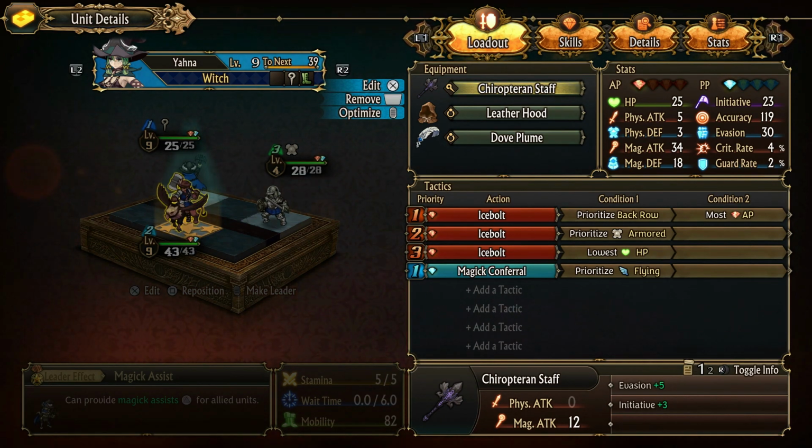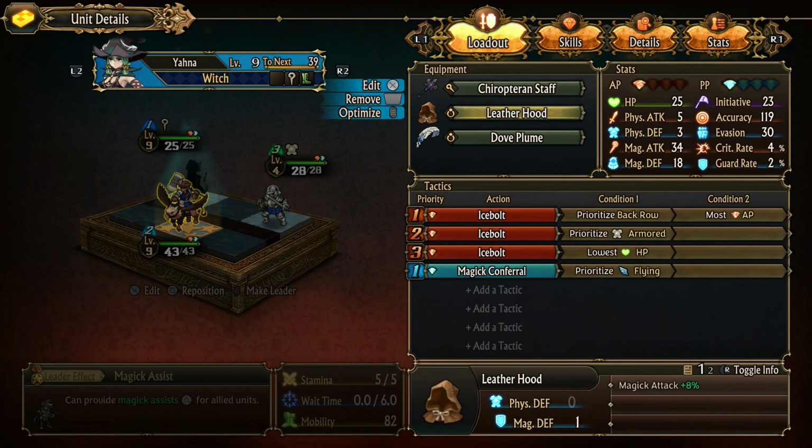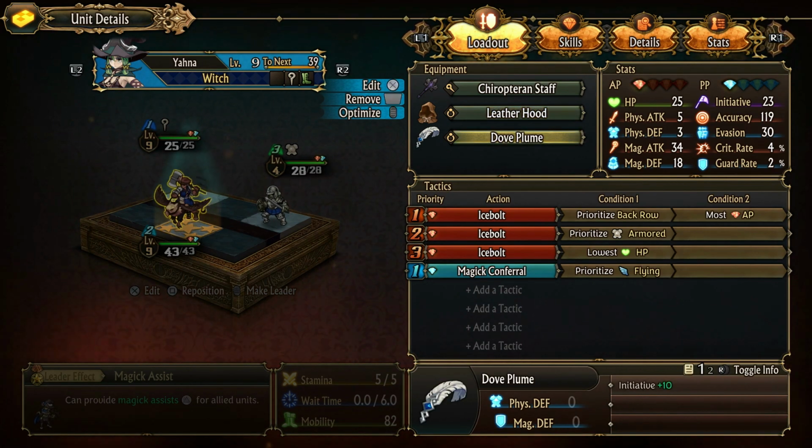She doesn't need them. Primarily, I like this staff on her because of the initiative that it grants, which allows her to start setting up the attacks for the rest of the squad. Then she has a Leather Hood to increase her magical attack. Nothing wrong with that. She's going to be hitting things with Ice Bolt. Does magical damage. More damage is good. The most important piece of this set of gear is the Dove Plume, which gives another Initiative +10.